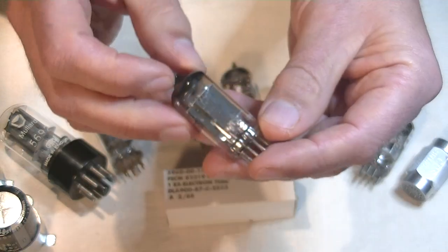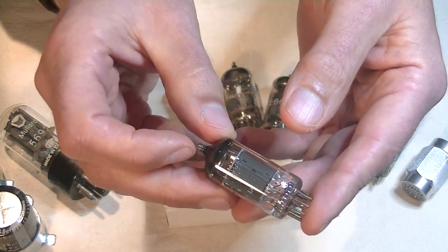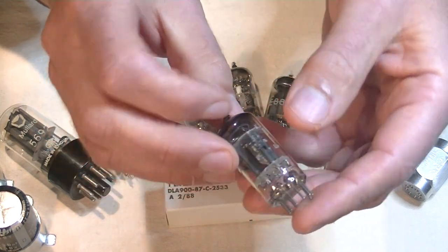Up next, we got a Mullard ECC83 or 12AX7. Almost all the print's gone.